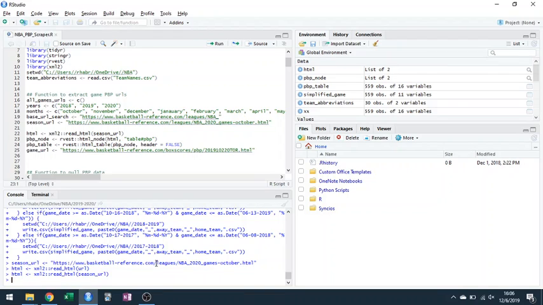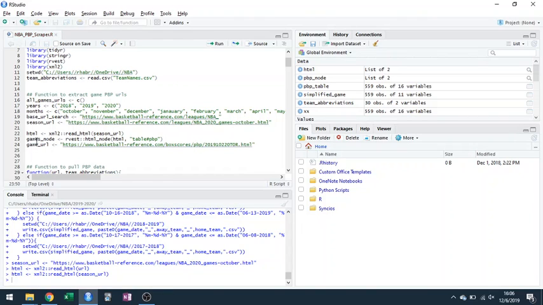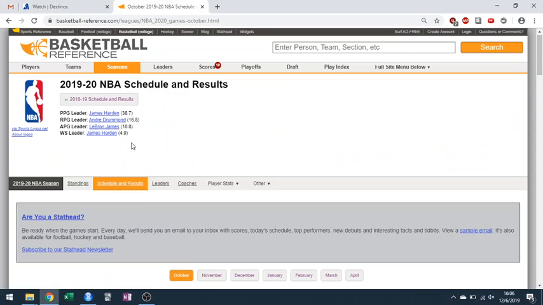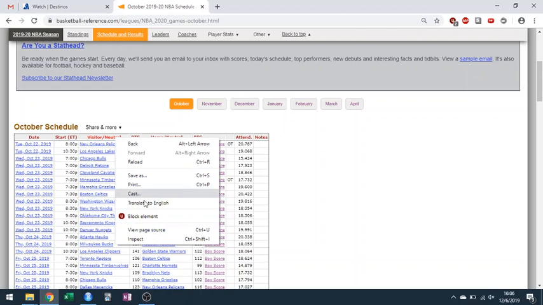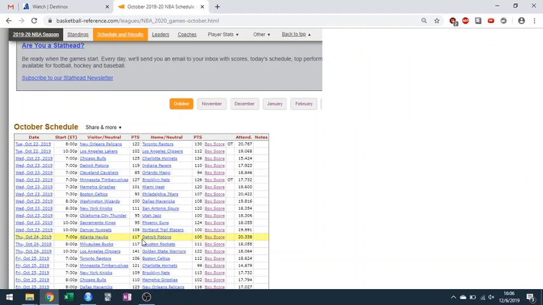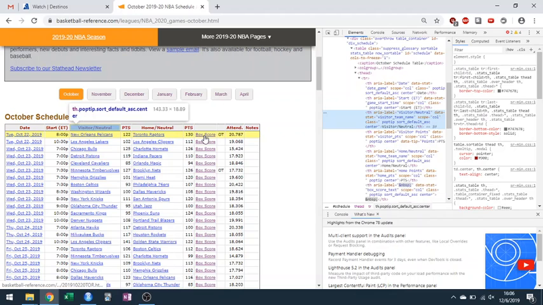Okay, and let's see. Let's look in that, and let's look for this table. Inspect it, because this is what we're going to actually be pulling out, the URL right here. You see it in the bottom left of the screen.